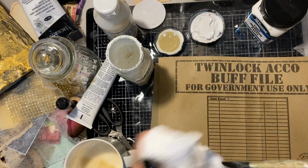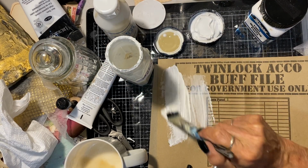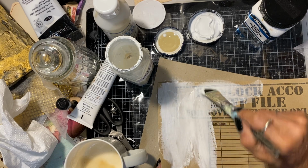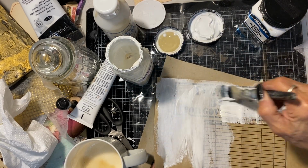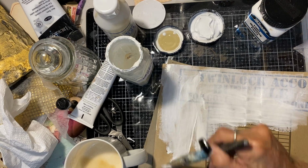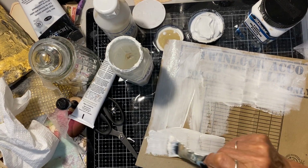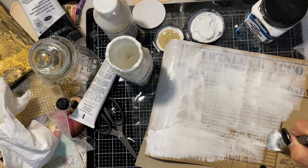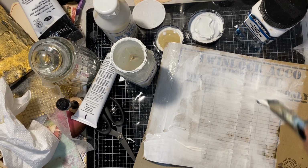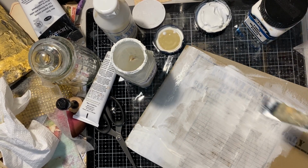Now, when I've done these covers before, I've actually done them both sides. See how thick the gesso is? And you need that thickness. See, I use clear gesso with my last one. Why, I don't know, when I've got the homemade. But see how it paints on really well. So I'm going to finish painting this on because I am going to utilise and make more of these covers. So I might as well finish painting my gesso on it. And that's all I do, I just paint it on.